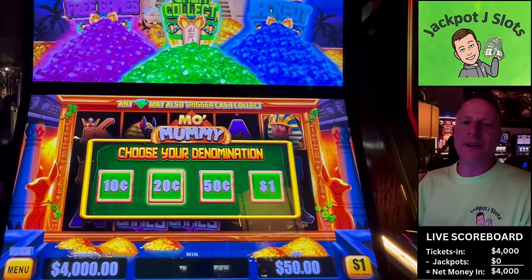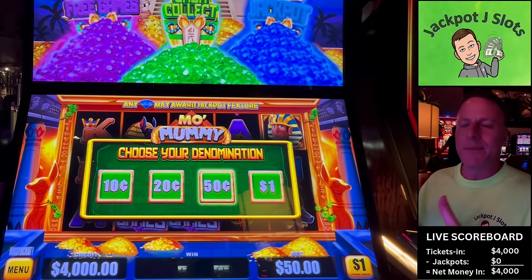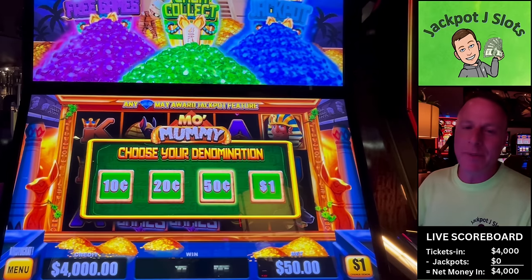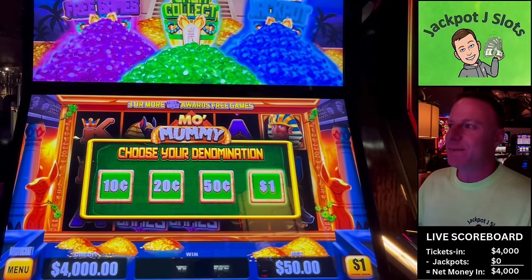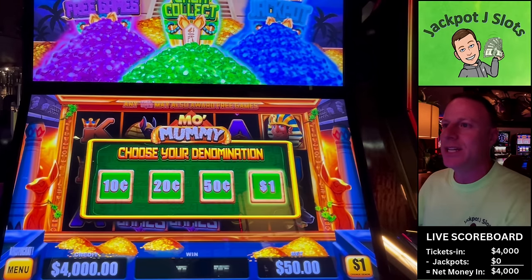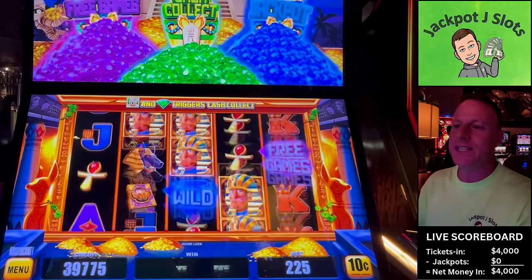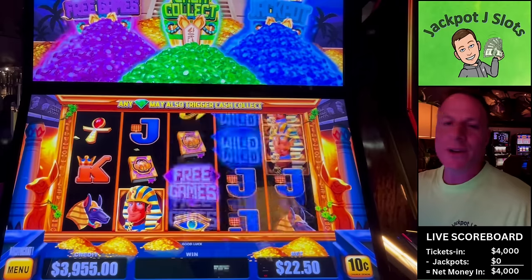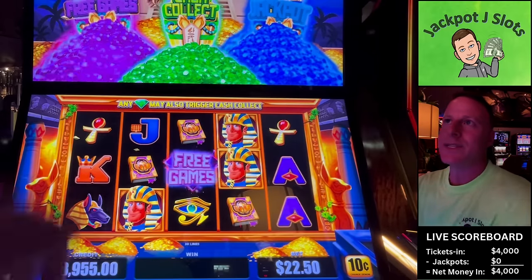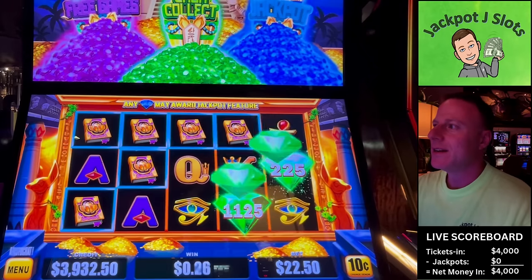All right, we're ready to go here. We put $4,000 in. You can see we got the camera backed out a little bit so you can see up top there if we hopefully pop one of those. $7.50 up to $250 on this machine. We'll start out on the 10 cent denomination, $22.50 a spin. Every time one of those gems hits, or the blue one that says collect, it'll pop up there.